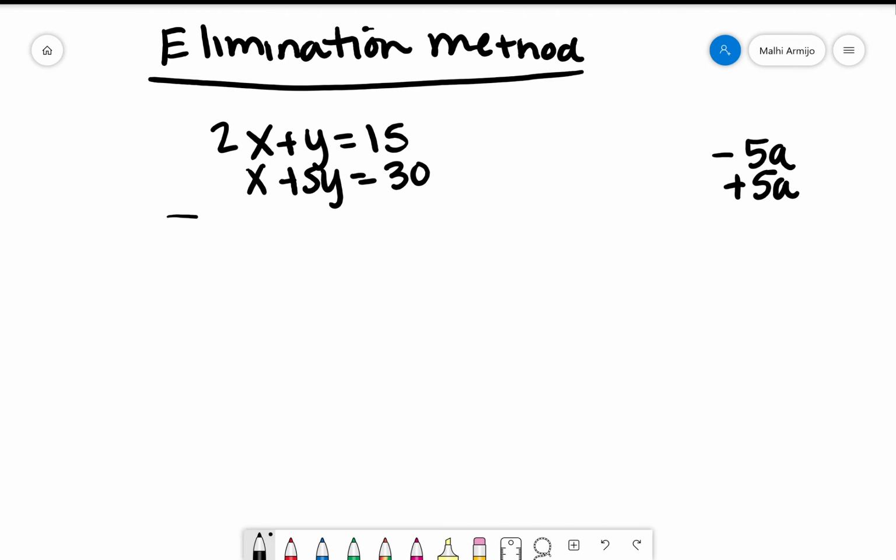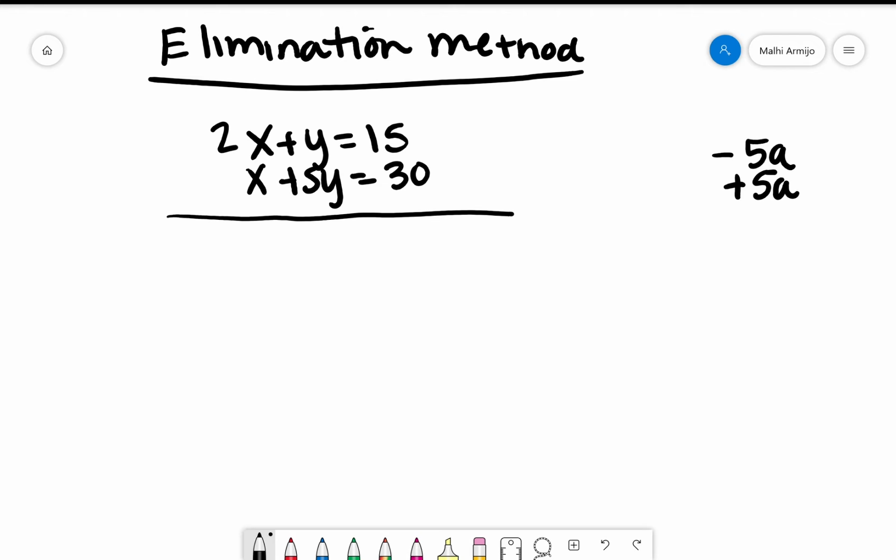For example, if I'm paying attention to this one right now, right away I can see that everything is positive. So when I'm moving or manipulating my equation, I'm going to do whichever one. Sometimes it could be the case that you can do both of them, and I will show you one example of that. But you really have to pay attention to, okay, I don't have anything that's negative, so I know I'm going to have to multiply by a negative to make one of the two negatives. Because that's the only way that I can cancel something out, if I have a negative and a positive.